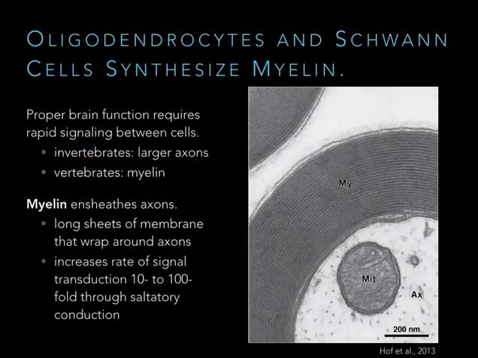We'll start off with our two myelinating cells. We have the oligodendrocytes and the Schwann cells. In the central nervous system, so in our brain and spinal cord, oligodendrocytes are responsible for generating myelin. In the peripheral nervous system, so with our motor nerves and things like that, the part of our nervous system that actually reaches out to our muscle, those are myelinated by Schwann cells.